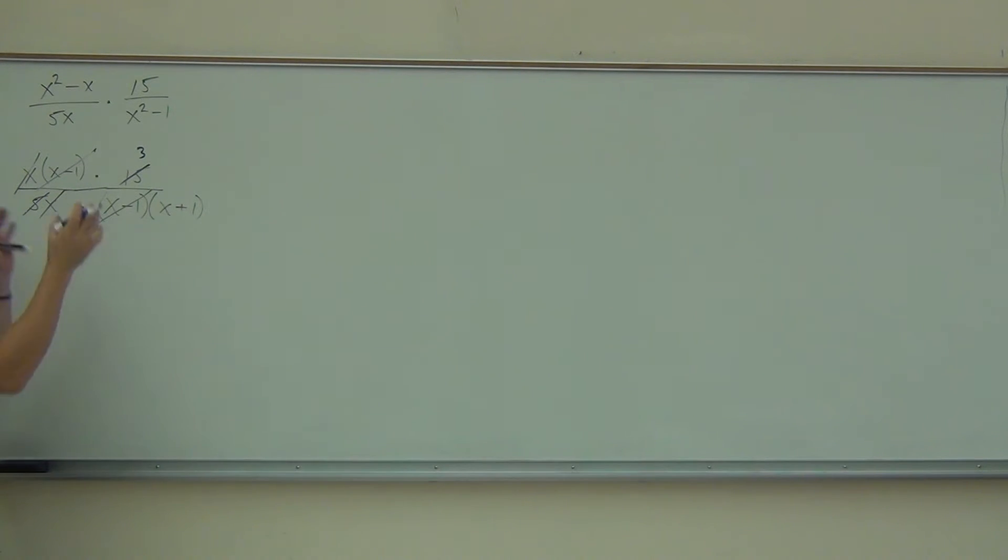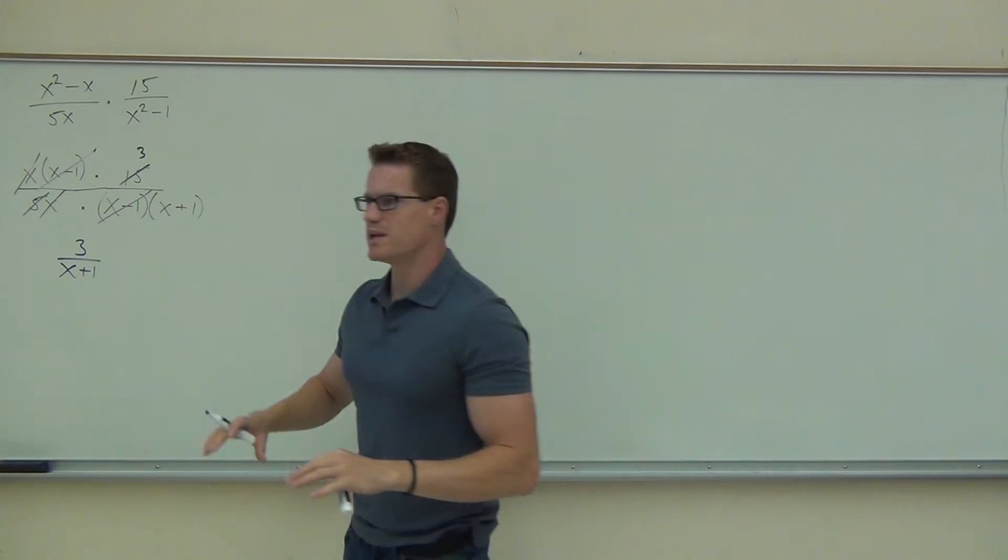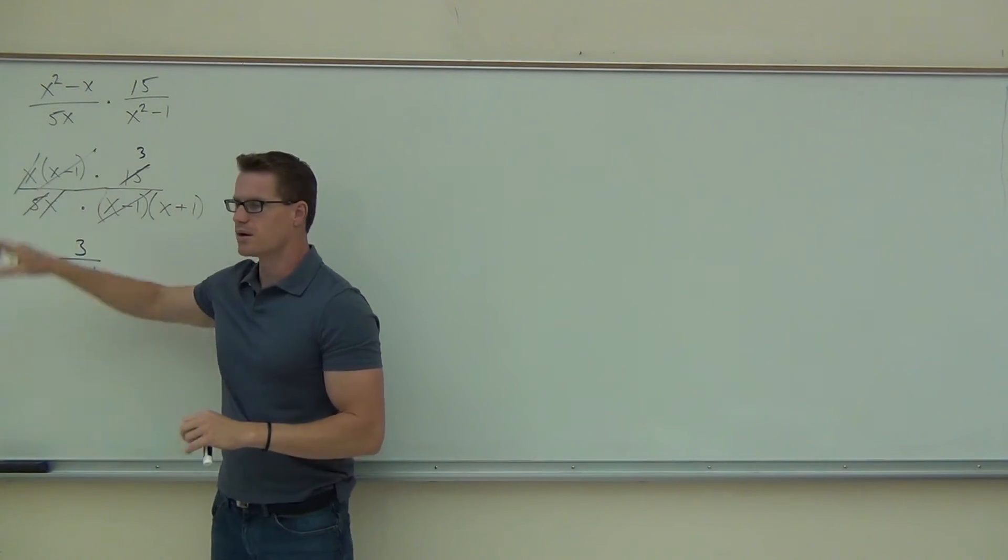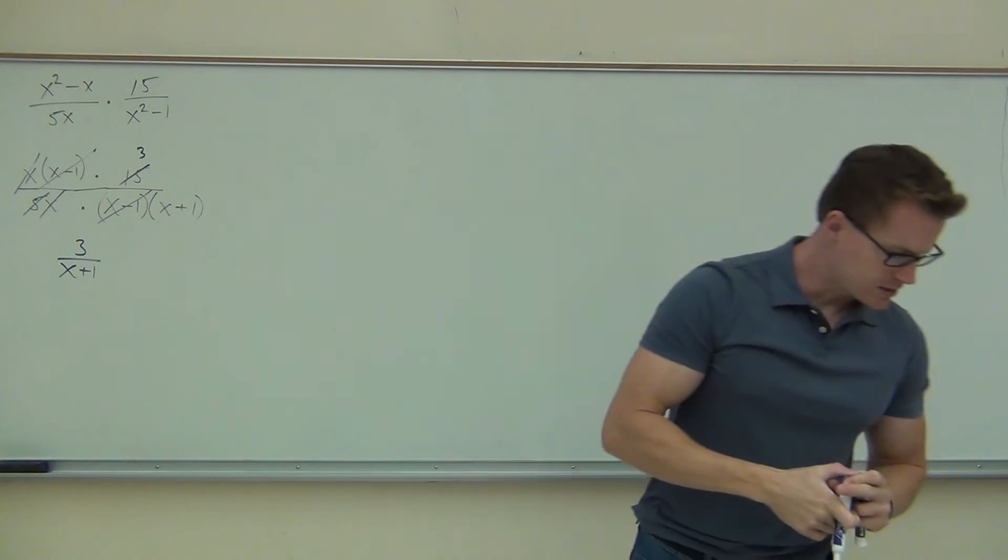Yeah, now we're ready to cross out the five. That's right. We couldn't do it before because notice they're not together yet. We want to factor first, make sure we have this one fraction, then we can do it. The five with the what? Fifteen. Fifteen becomes the what everybody? Three. Okay, somebody else give me another thing I can cross out. The x. Can I cross out the x? Yes. They're being multiplied, right? That means it's a factor. So, this x and this x are gone. That's great. Right hand side of the room, something else I can simplify? Perfect. Those are entire factors. We can simplify those out. We've got to be careful not to write anything we've crossed out, but we can't miss anything either. So, on our numerator, what's left? Three. How about the denominator? X plus one. So, all this stuff, when you all simplify it, it's just equal to three over x plus one. That's it. That's as far as we can go.